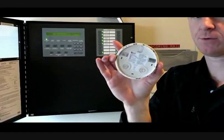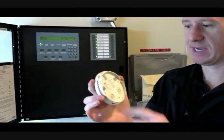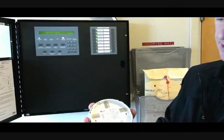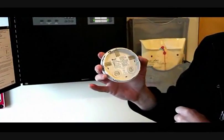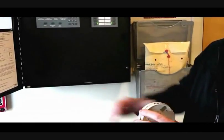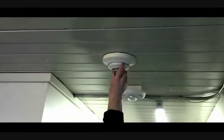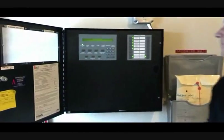Smoke detector heads are all twist-in style. If you have something that's a real nuisance, you can reach it, untwist it, and it will report missing. They are all rotary dial in the back — same with the pull stations. If you need to replace a smoke detector, you need to make sure you have the same type, model number, and address. Here it says address 3, dialed in at 03 — that's how we know where this is at. We've given address number 3 the label of 'apparatus bay by fire panel.' Trouble conditions generally will not reset — you have to actually clear the faults. Resetting the panel won't fix the head being missing until you actually fix the problem. Just snap the head back in, wait a few seconds, and the panel will recognize it's back and clear itself.